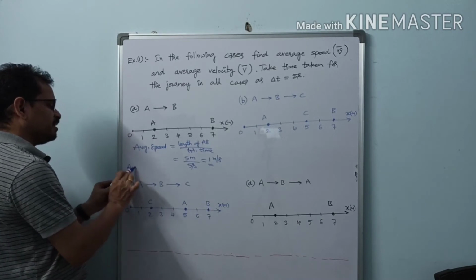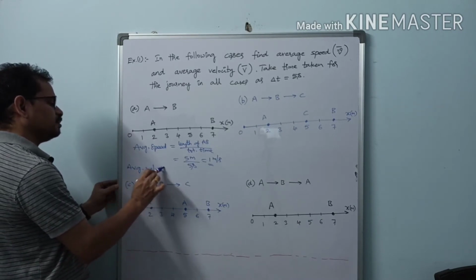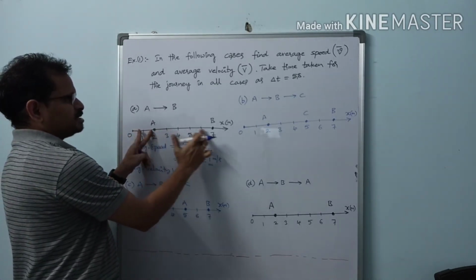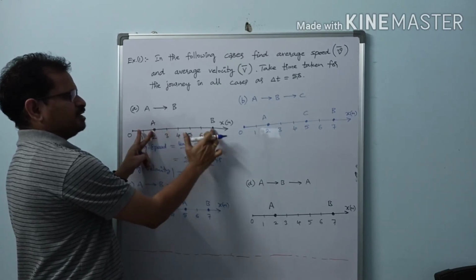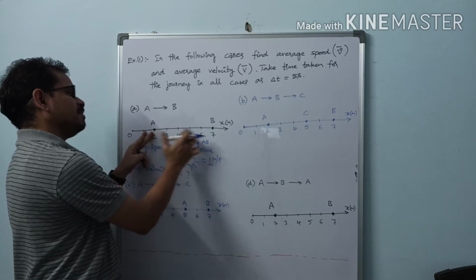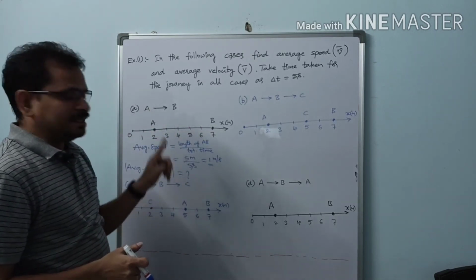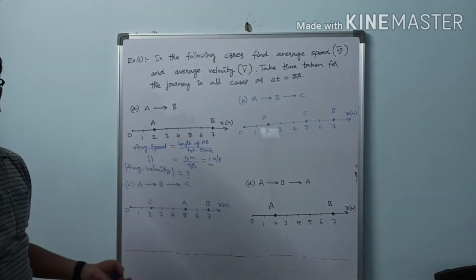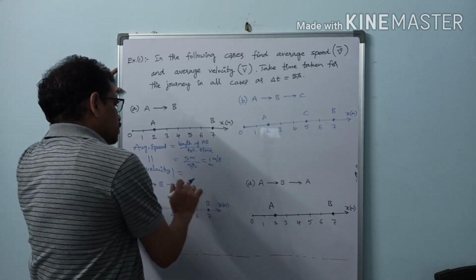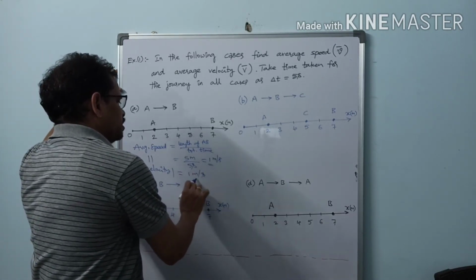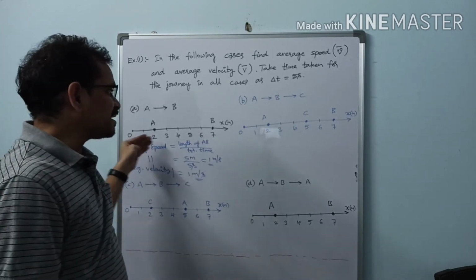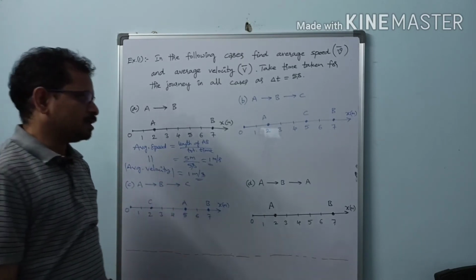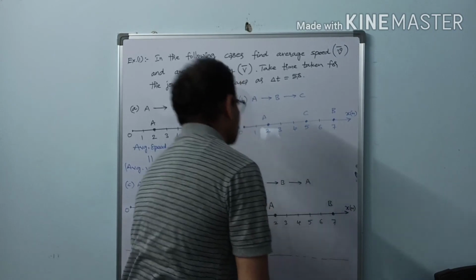Now what is average velocity? Magnitude of average velocity equal to how much? See here, distance, what is the distance here? The length of AB path. What is displacement here? The same length AB path. So here in this case, the distance and displacement, both of them are same. So average speed and average velocity, both of them are same. So average velocity is also equal to 1 meter per second. Got it? So when the motion is along a straight line in one direction, average speed is equal to average velocity. Okay.